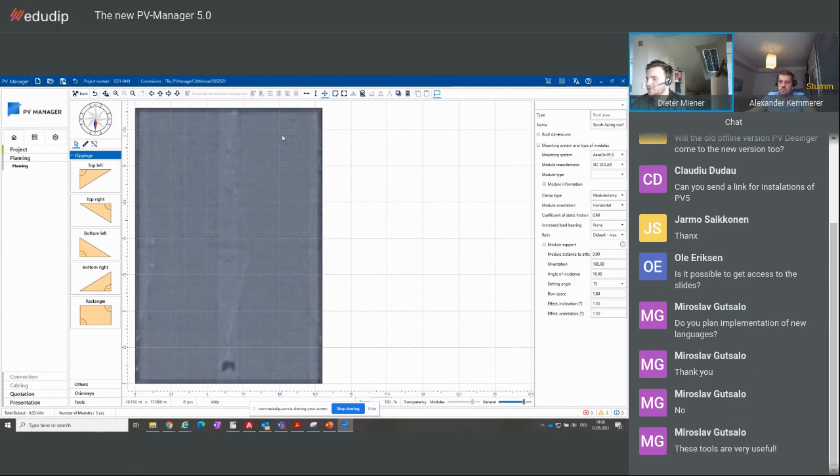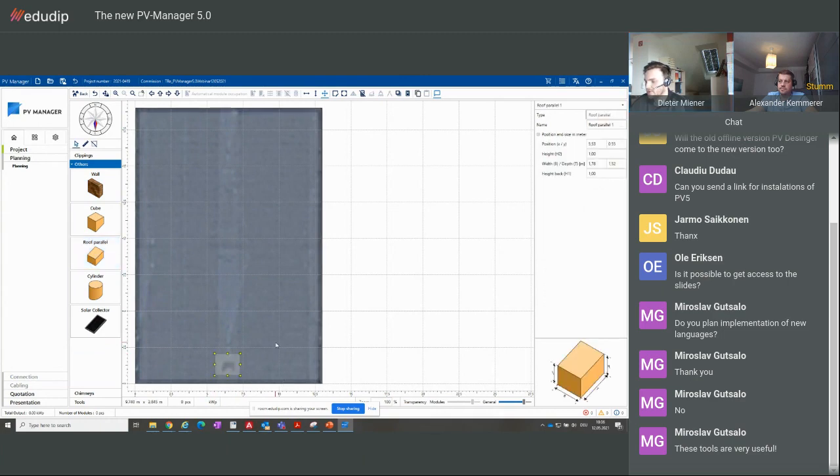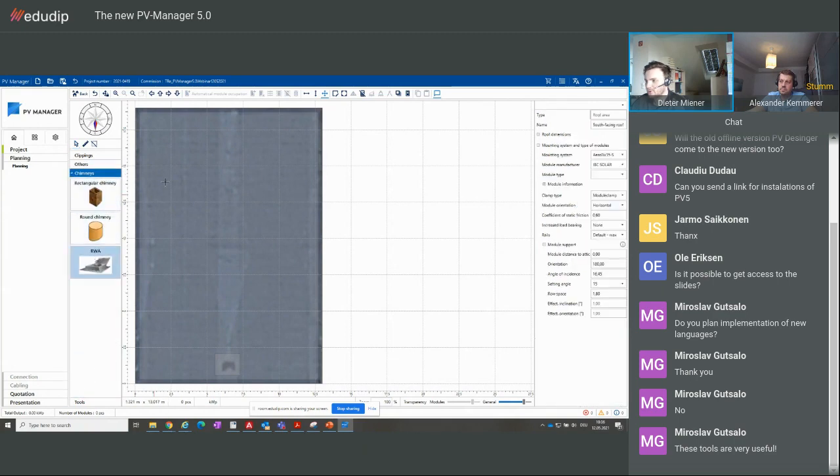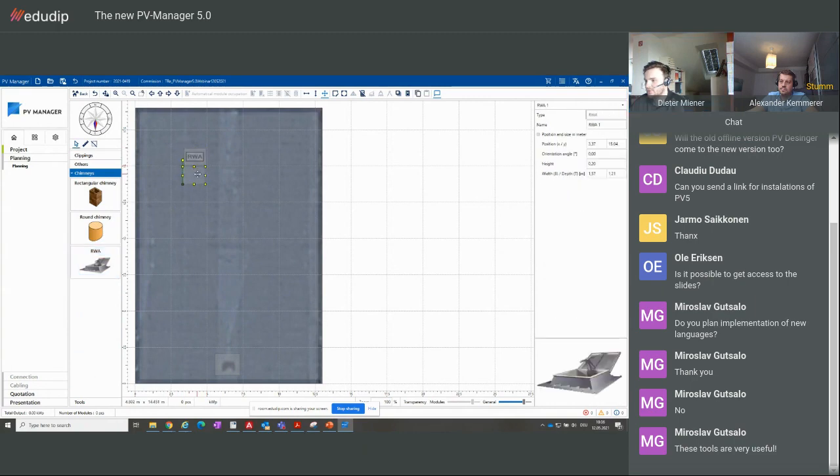So when you have disturbing objects here, you could put disturbing objects according to the snip. Let's say we have here, for example, disturbing objects. Maybe we have also some RVAs here. Okay, this was my mistake.